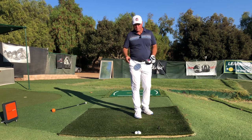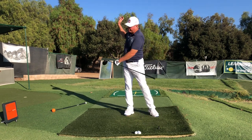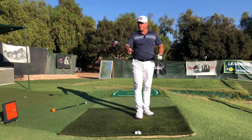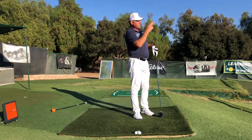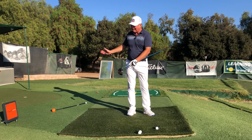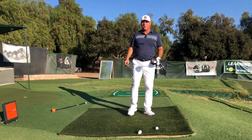Automatically, just think, waggle, and 1, 2, 3, 1, 2, 3. Swing in rhythm. I'll bet you'll hit more sweet spots. I'll bet you have more power, and I'll bet you hit it straighter. So this is the secret to making a smooth, rhythmic takeaway all the way into the backswing and then down through the ball.